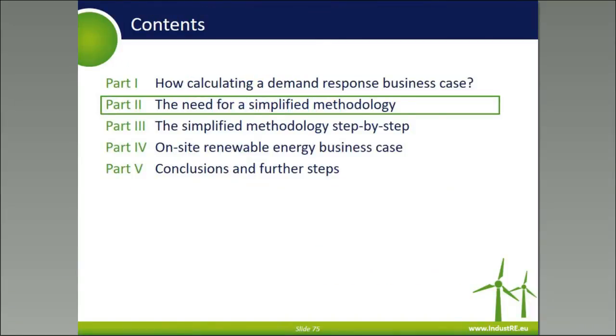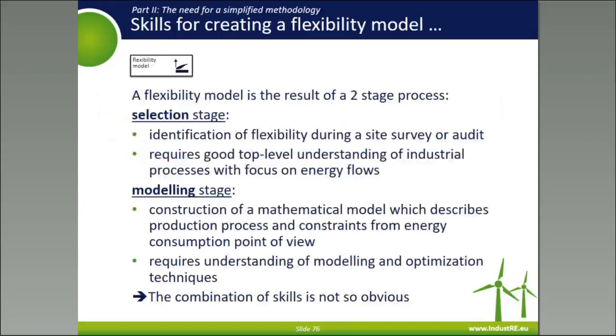Good. Why would we need something more simple than that? Well, there is one annoying thing, that's the flexibility model. What we see in practice, as VITO EnergyVille, we have been doing these kinds of surveys now for more than 6 years. And what we see is that the skills you need to build that model are quite diverse. In the first step, you have to go on site, do the site survey, the technical installations; you need a broad insight in how plants work, how the energy flows go through that plant. So that's one type of skill you need.